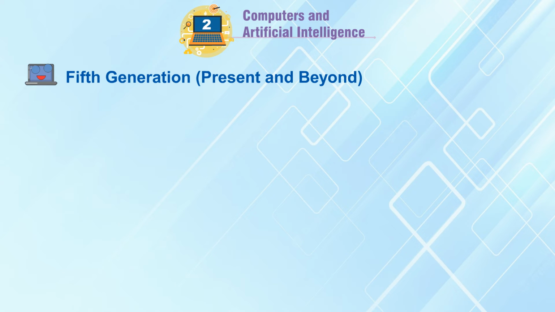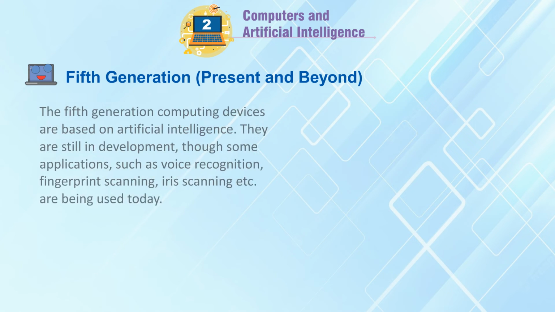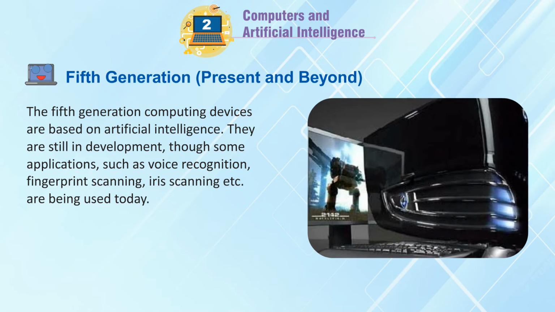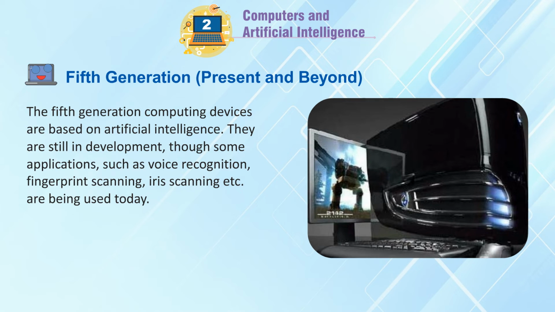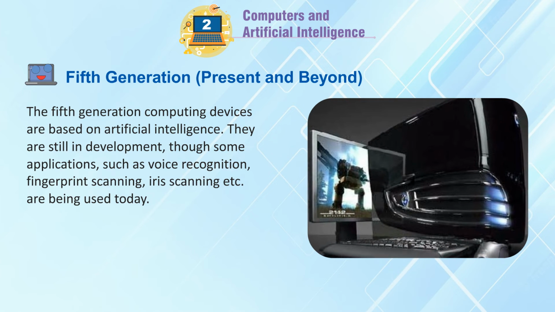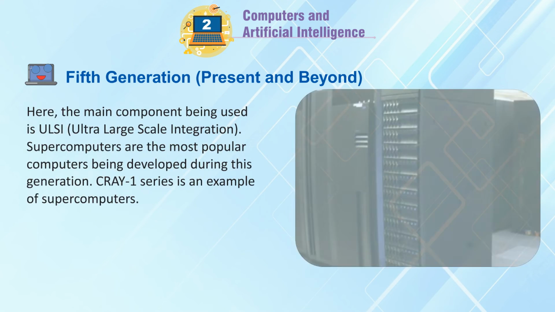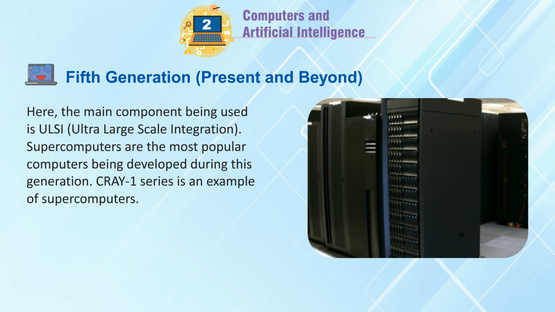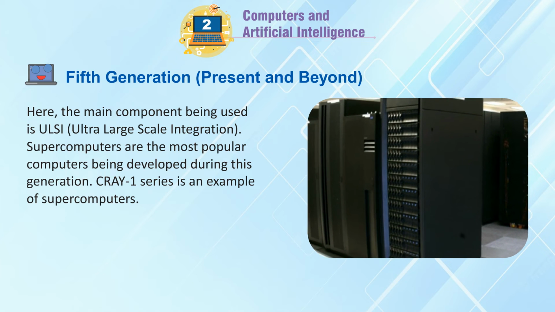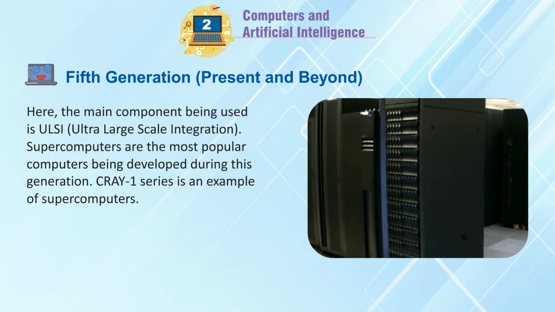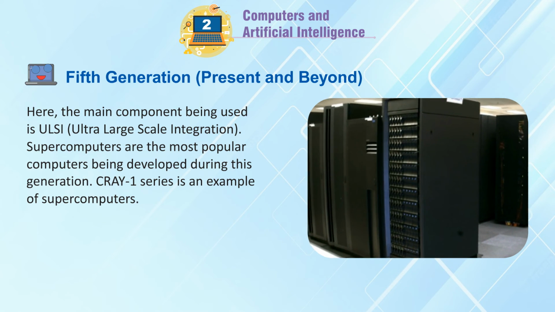Fifth generation, present and beyond. The fifth generation computing devices are based on artificial intelligence. They are still in development, though some applications such as voice recognition, fingerprint scanning, iris scanning, etc. are being used today. Here the main component being used is ULSI, Ultra Large Scale Integration. Supercomputers are the most popular computers being developed during this generation. Cray 1 series is an example of supercomputers.